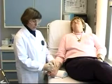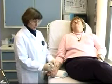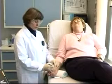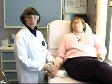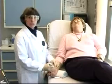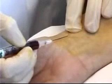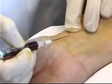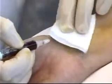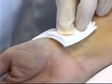Once I've put the needle through the skin, I watch for a flash of blood into the hub of the needle, which tells me I've accessed the artery. Once I've done that, I watch for the blood to pulsate back into the syringe. An adequate amount of blood is one and a half to two cc's. Once I've obtained that adequate sample, I cover the area with my 2x2 gauze and very quickly pull the needle out of the skin.